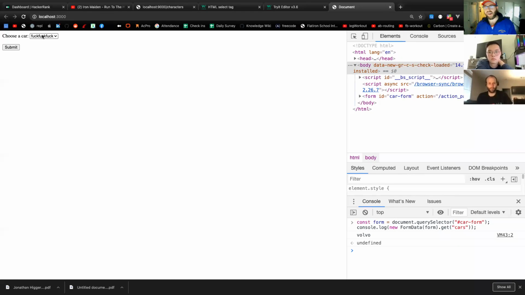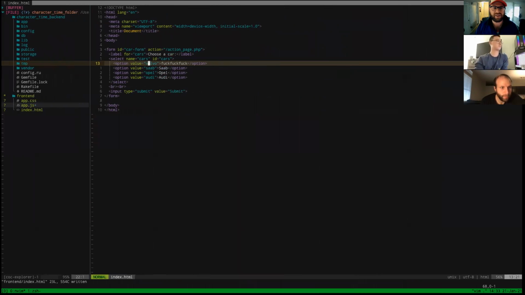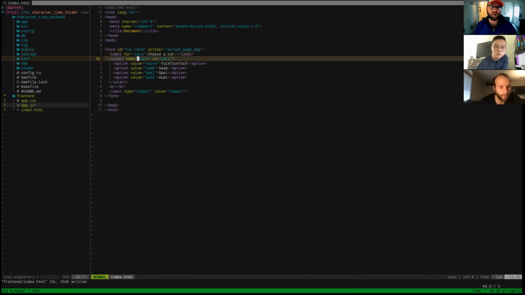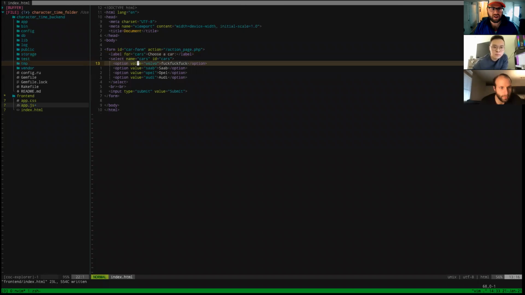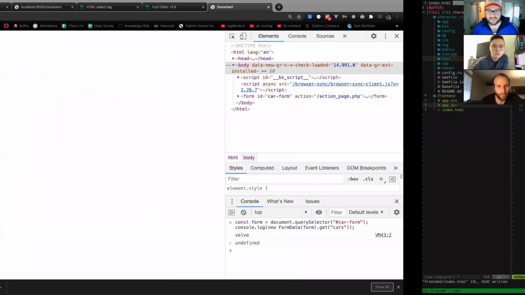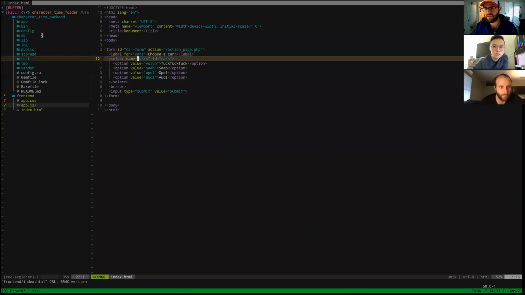It's not that crazy. And if you don't remember it, or if you have to play around with it for a second to get it to work, that's not a big deal. But at its core, this is actually pretty simple. All that we have here is a select, and then a bunch of options. The value represents what this actually equals when you click on it. This represents what shows in the dropdown. And then this "for" on the labels just tells it which label it's on. It's not as crazy as you might think. And if you have to copy some boilerplate code from something like W3Schools to get it working, that's totally fine.